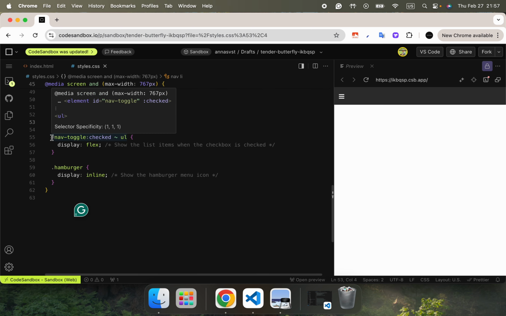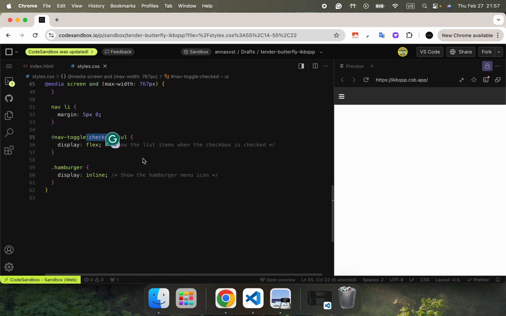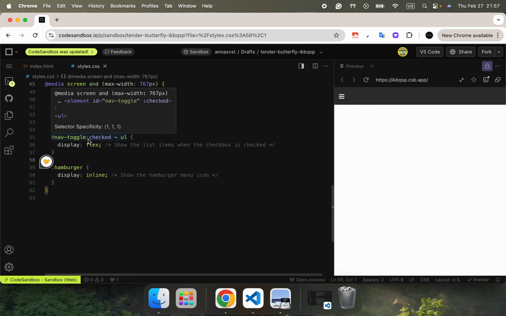And now we select our checkbox again, and you can use a pseudo selector to target only a specific state of it. So in this case, it is in a situation where our input is checked, and we can check our input by clicking on the label.